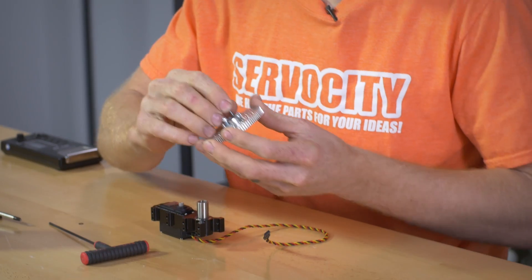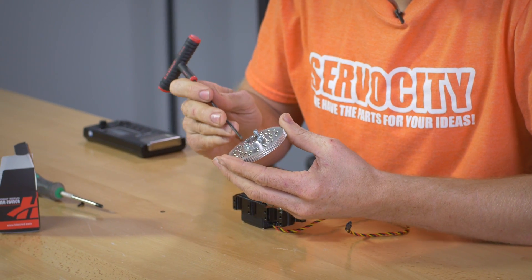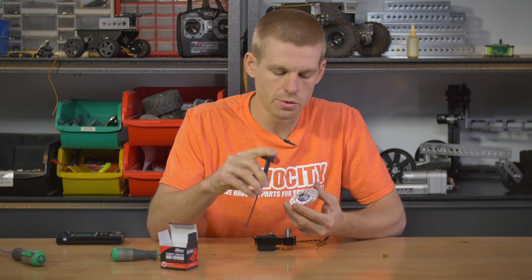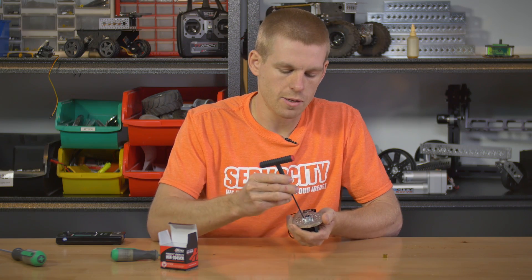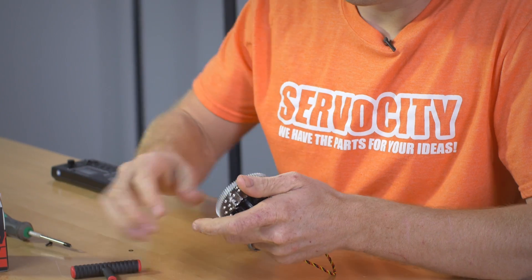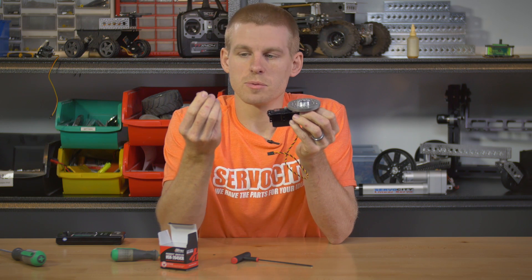Another reason I like this setup: if you have something you need to index quickly, you could throw a one inch clamping hub around this hub adapter and actually clamp around it instead of using the four holes on the 770 pattern — that gives you a few mounting options. One tip I'd recommend is leaving these four screws loose, then slide this on and align those three parts as you tighten them down. Once you slide it onto the shaft, snug those up. Don't tighten your clamping hub yet because you need to adjust the deck height — how high this sets — so it meshes properly with the pinion gear on the servo.